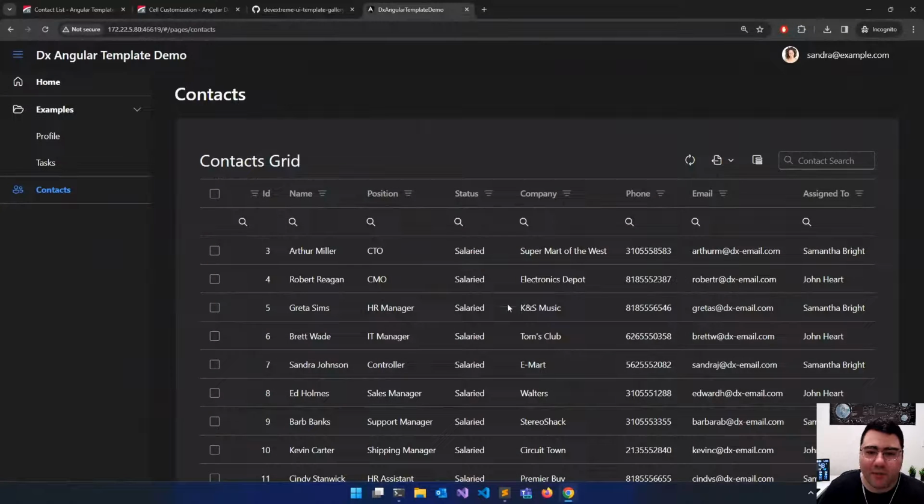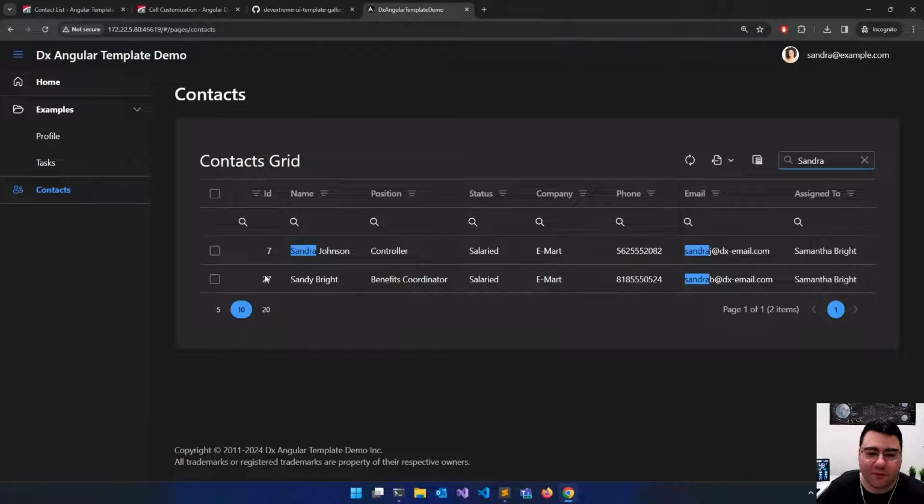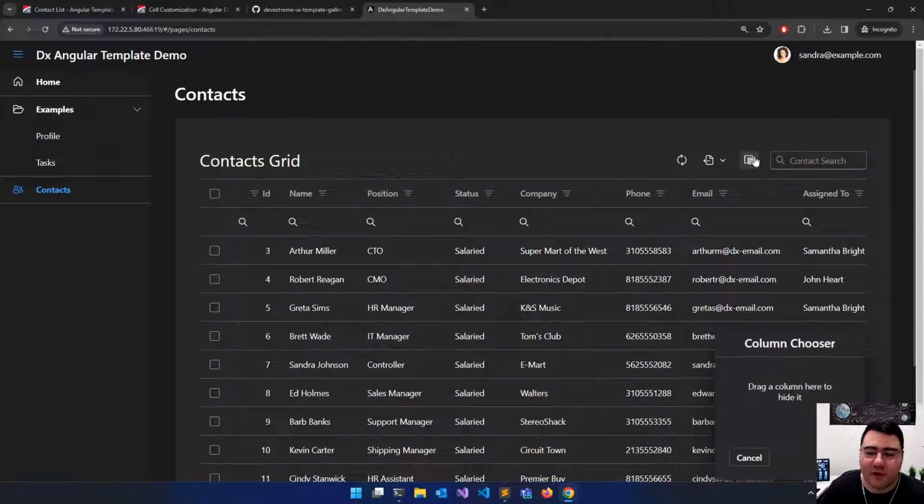If we go back to our app, we can see all of these here. And of course, with those separators that I added, you can put in whatever you want in the CSS or just add a pipe, something like that. I just put them in there so we can see how it works. I'm not adding anything, so it'll look like it's without separation, but I think it looks fine for now. Again, we have the search panel back. For example, if I search for one of these entries like this, we'll see it search. And we have the column chooser again.